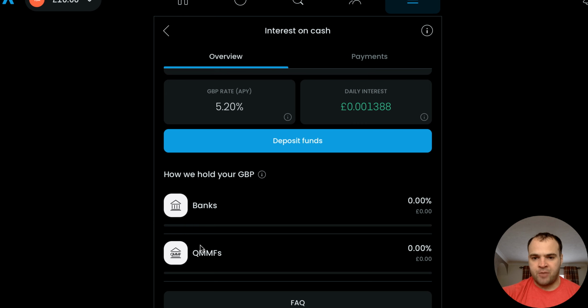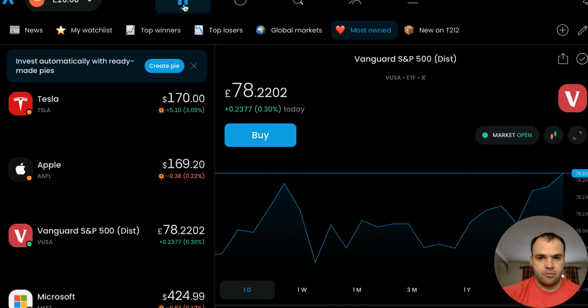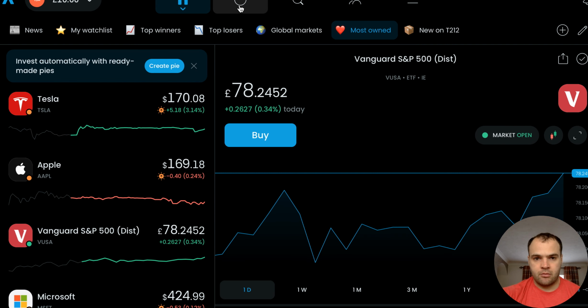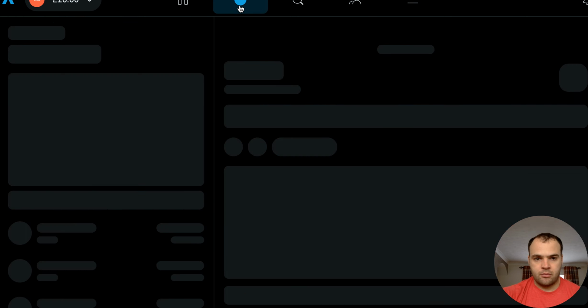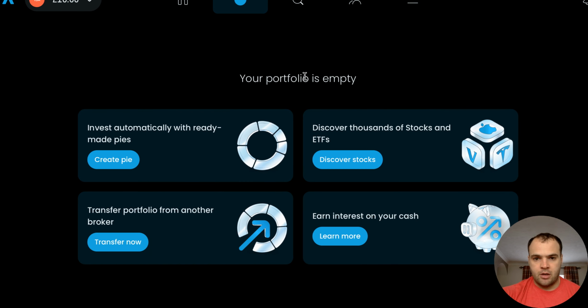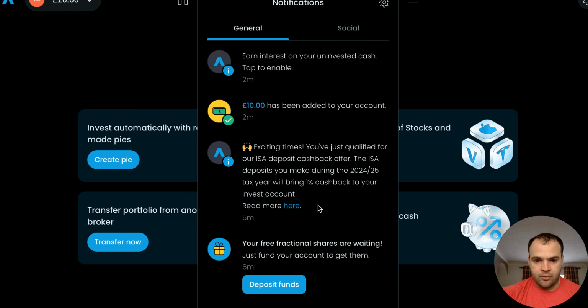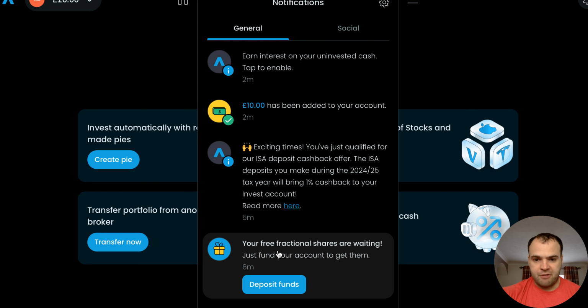And obviously here it shows you where your money is held. And obviously my portfolio is empty. So you can see here all the different stuff that you can invest into. Your free fractional shares are waiting. Just fund your account to get them. Done that.